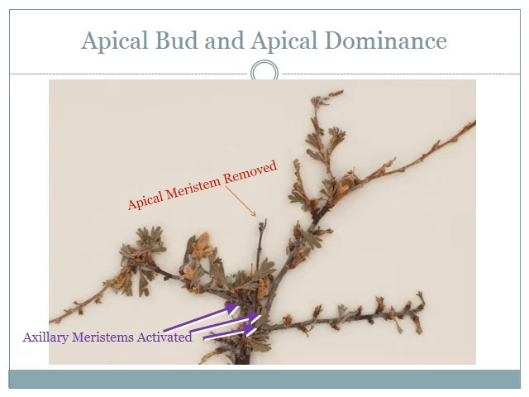So the plant is growing along, and anytime that apical bud is removed, the plant starts to activate secondary or axillary meristems and create new stems. This is what causes hedging in shrubs. So if you go along and you take off all those apical meristems, the axillary meristems will be activated, and secondary stems will start to grow and create a hedging. And you can see that's pretty clear in this plant.